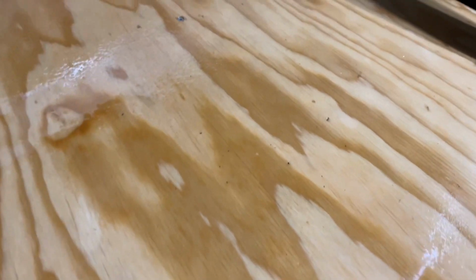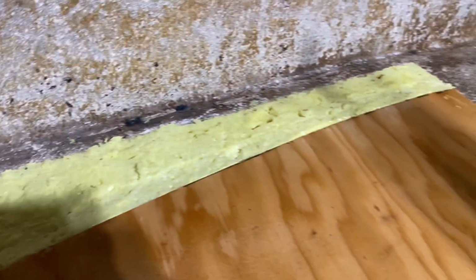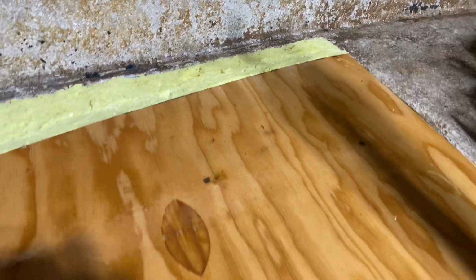I've got the new marine grade plywood in. I've got the resin and hardener layer down. It's somewhat dry, but a little bit tacky. We put in a little bit of foam and shaved that down to be able to lay new fiberglass over the top of this. So let's get ready to do that.